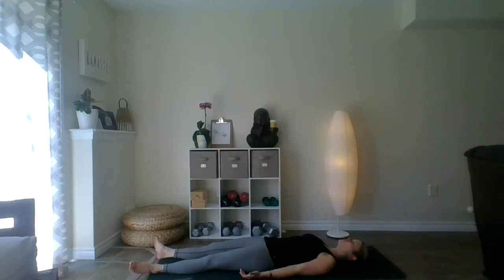So, all right. Just setting up for our last pose of the day. Feel free to grab a blanket or a bolster. It's actually super sunny and hot in the room where I am, so I don't need that right now. But I'm going to let my hands come out to the side. My feet fall naturally. Snuggle my shoulder blades just gently underneath the back. Relax my jaw. That's always the thing for me. And relaxing all the muscles of the face. Coming into Shavasana.